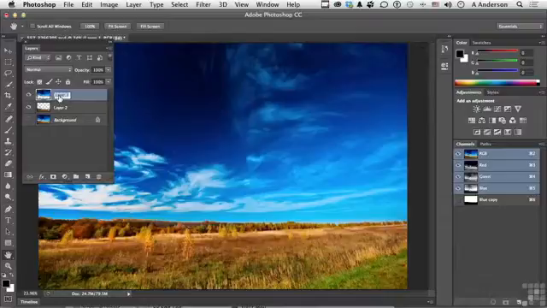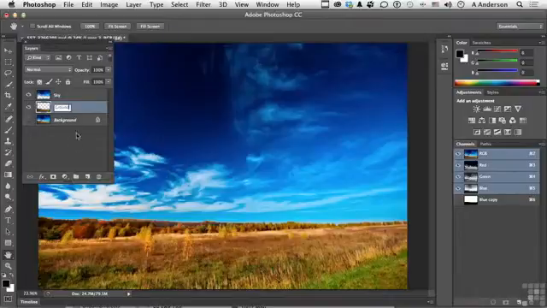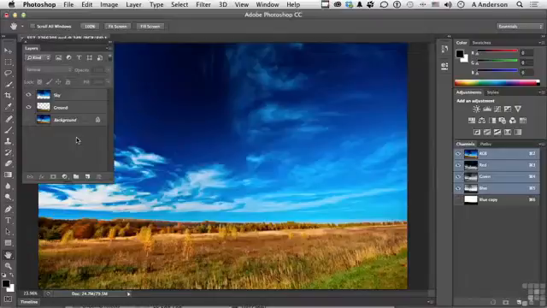Double-click on layer 1, call that sky. And I'm going to double-click on layer 2, and I'm going to call that ground. Why? Number one, I guess because I can. But the other reason is I know two layers, no big deal. I know which one is which. But you get 30, 40, 50 layers going. It's not a bad idea to name these things. Let's go to sky, and let's choose our poison.